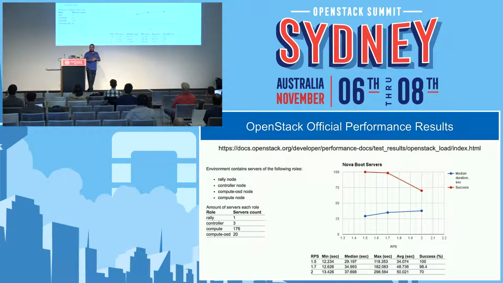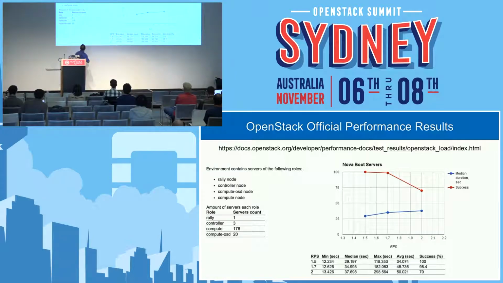When I was putting these slides together, I started getting curious about what performance results are reported by the community. So I went to the documentation on OpenStack.org, and I found these numbers. Somebody, I don't know who, published this data. I put the link there if you're interested in finding this information. It's not associated with any release, so I would say it is one of the latest tests. I cannot guarantee which framework they were using because I don't know, but I will try to find more information about it. But very similar tests.